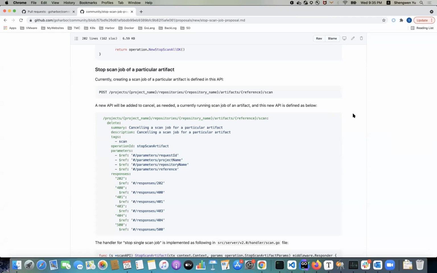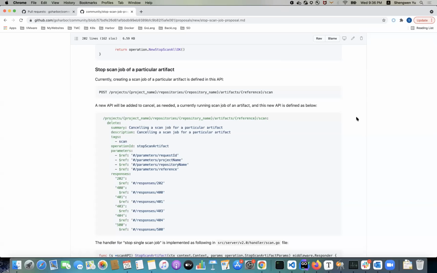For example, there is a scan artifact policy to stop the scan job, where maybe we need a stop scan artifact resource for the robot account policy. And for scan all, I think we also need a new resource for the robot access policy.